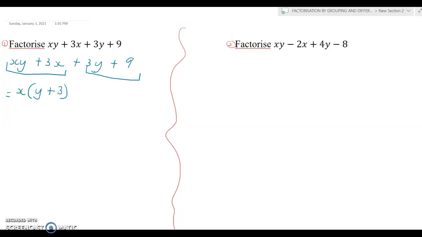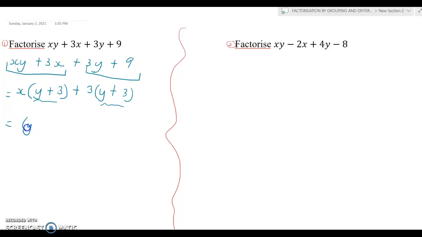Now we can look at the second pair. Plus, we have 3y plus 9. Now, what is the common factor between 3 and 9? Remember, we looked at all of this. So the highest number that can go into 3 and 9 is 3. So 3 by y will give me back the 3y, plus 3 by 3 will give me back that 9 here. And once again, are you seeing how we have the same thing in the brackets? That's how we know that we are on the correct track, right?